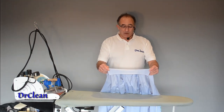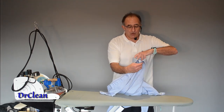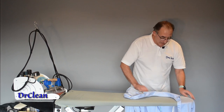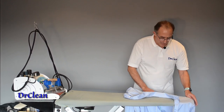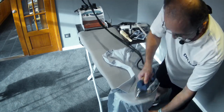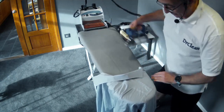Do not iron on the interlining because you will damage that collar eventually. What we want to see is a nice roll on the collar which will naturally come in without doing anything. Now we're on to the yoke. The yoke is quite important because it's right on the shoulder — you want a nice yoke. So you want to pull it tight and get that cotton really nicely stretched. I'm not so worried about the middle because that might be done again when I do the main part of the shirt.